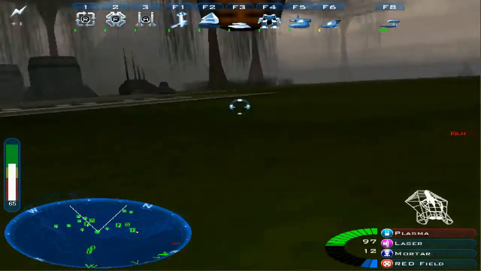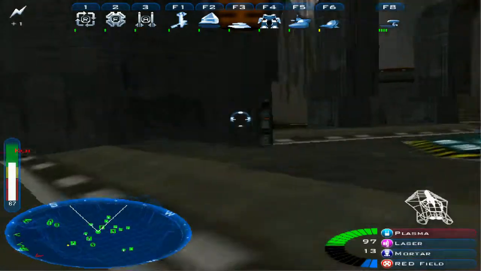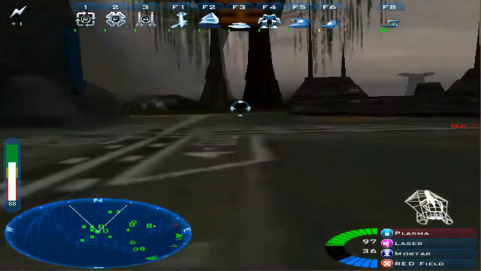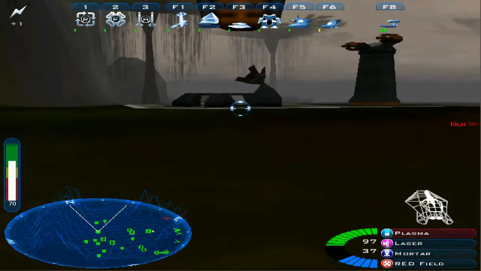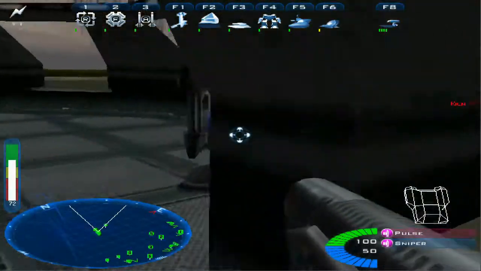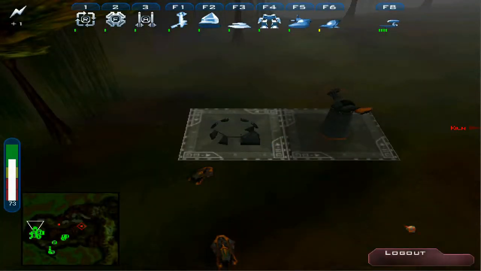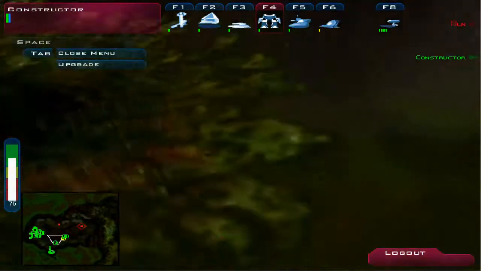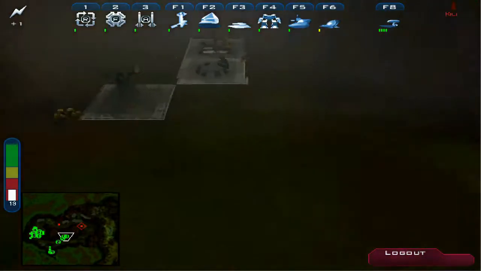Okay, you know what? It looks like we got... Don't we have a thing here? A bunker? Guess not. So it looks like we have enough scrap to upgrade our place. So I'm gonna quickly hop out of here and tell our constructor to build that, to upgrade our scavenger. Oops, wrong key. F4, upgrade this, please, and thank you.